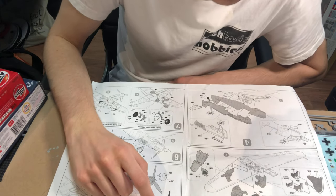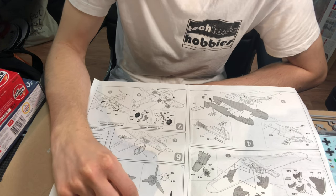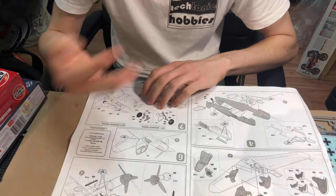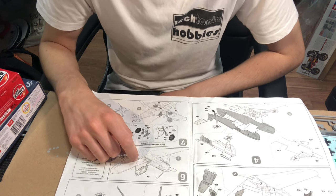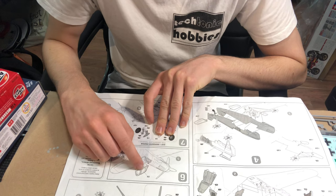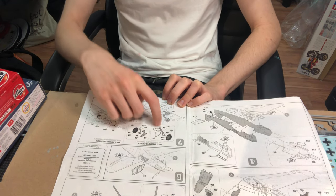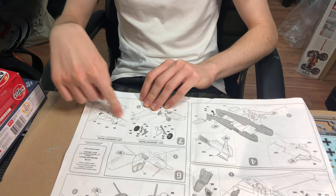The propeller system is pretty similar to the Academy one. Interestingly, the front part of the cowling is a separate piece that you then snap onto the front. The radiators and exhausts use a weird kind of hook-clamp piece so you don't have to glue them — that's the theory at least. The landing gear has a very thick root part that anchors into the upper side of the wings, making it hard to break, and it slots in accurately. There's also the option to have the landing gear retracted.